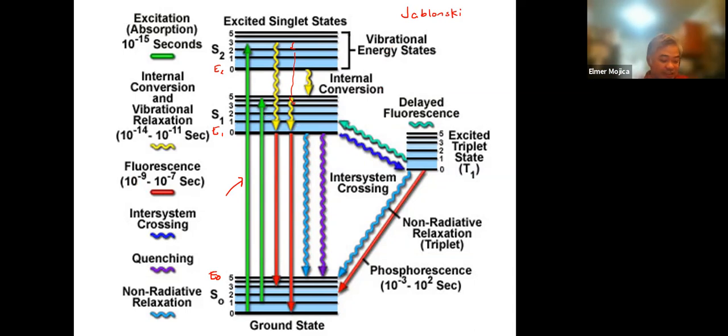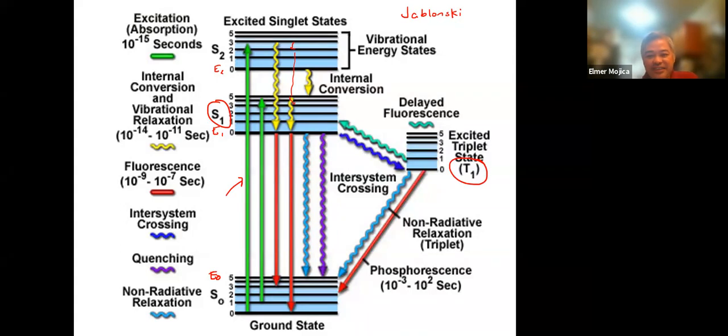Okay? Now, meron pang additional process dito that I think we didn't discuss doon sa material natin. So, meron tayong tinatawag na intersystem crossing. Okay? So, what is this intersystem crossing? Ito yun. So, when we have this intersystem crossing, it refers to non-radiative transition between states of different multiplicity. Can we say they are of different multiplicity? Yes, because this is a singlet and this is a triplet.